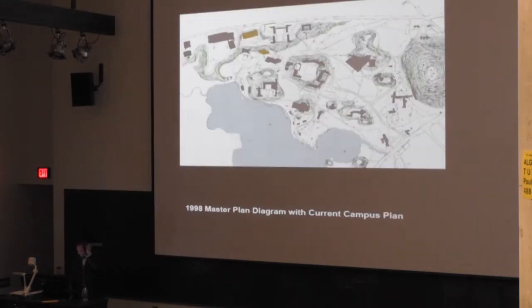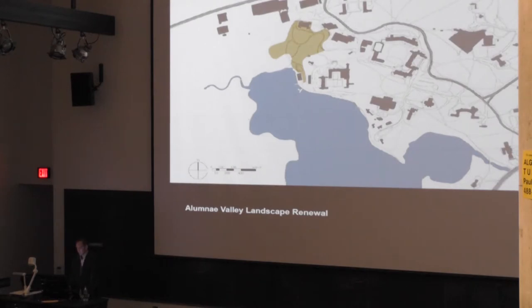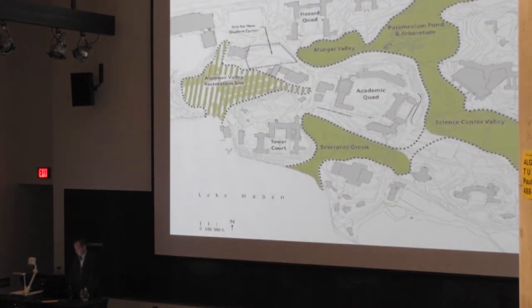So our project that we also did with Max Valgan and Merrily Long was to make a place for the campus center, which is here. This is the garage for it. And that would be a kind of landscape outlined here on the campus. We had done a master plan for Wellesley and learned all about what Olmsted Jr. had said about it. And what we realized was there was this fabulous low-lying valley system that created the non-orthogonal structure of the campus. And they more or less didn't put buildings in that structure.